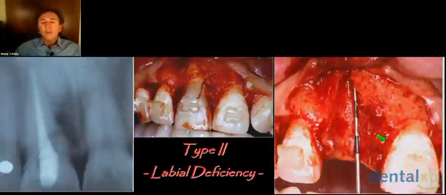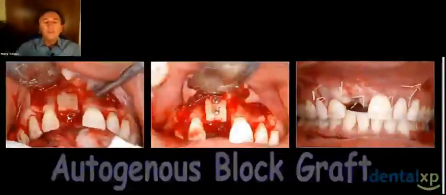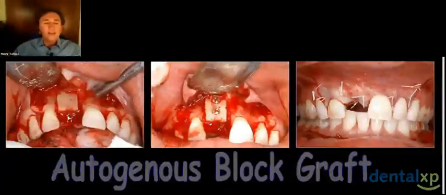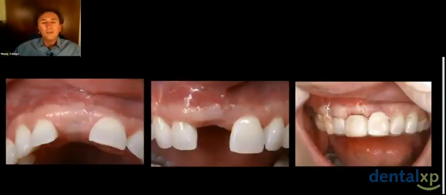When we have good interproximal bone, this is classified as a type 2 defect, and we're going to do standard augmentation techniques. In this case, an autogenous block is placed from the symphysis, and you'll see how we handle that. But the interfaces of our augmentation procedures also become critical. Here we are at 4 months. We like to go back in autogenous augmented areas of block areas at about 4 months.